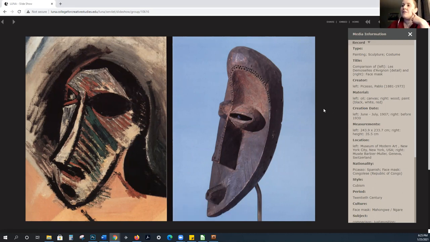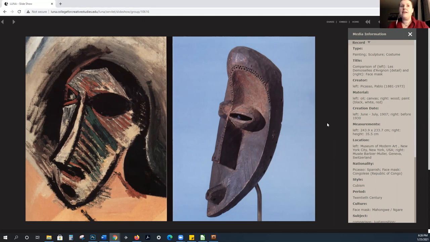African art history is seen as very, very influential in the West for the avant-garde in the early 20th century. What you're looking at here is on the left, a work by Picasso. This is one of the faces from Les Demoiselles d'Avignon, which is one of the seminal pieces of the early 20th century. It's a painting that led to Cubism. And on the right, we see a face mask. And you can see how there is a lot of similarity between these two.